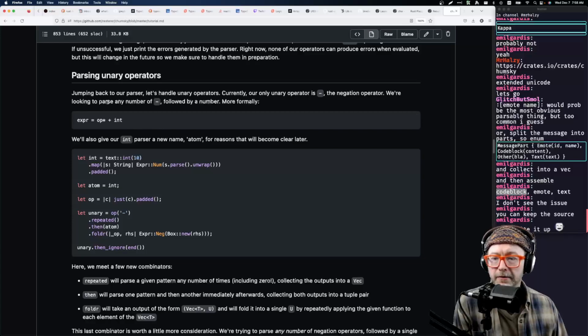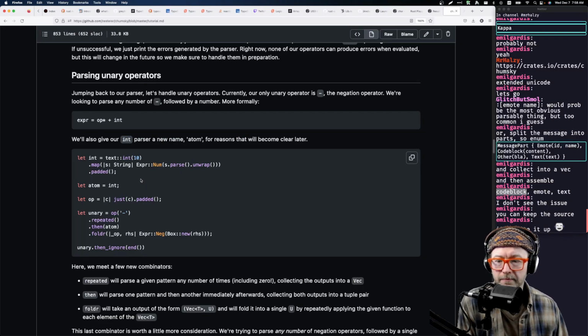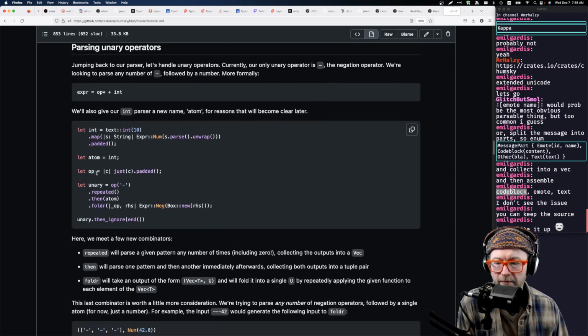Parsing unary operators. Atom is int. Then ignore the rest.